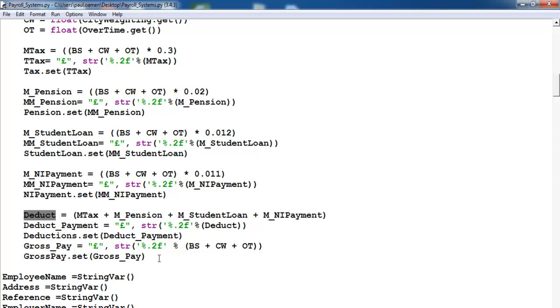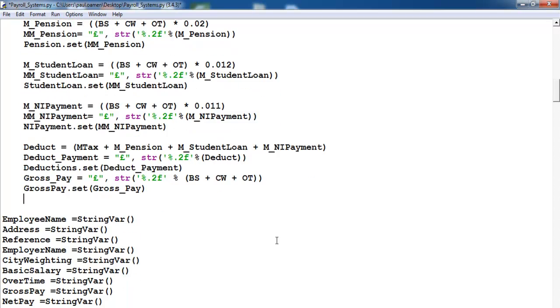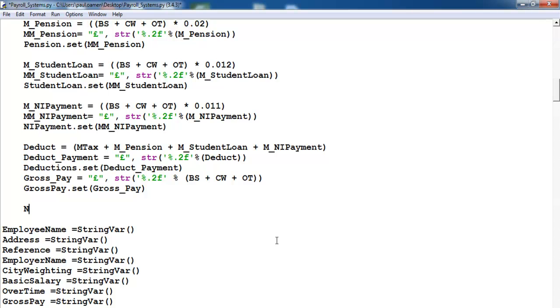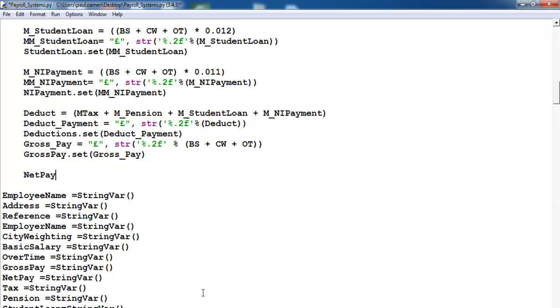So let's come down here, net, I think it's called net pay. Yeah, this one right there, net pay equals deduction or deduct.